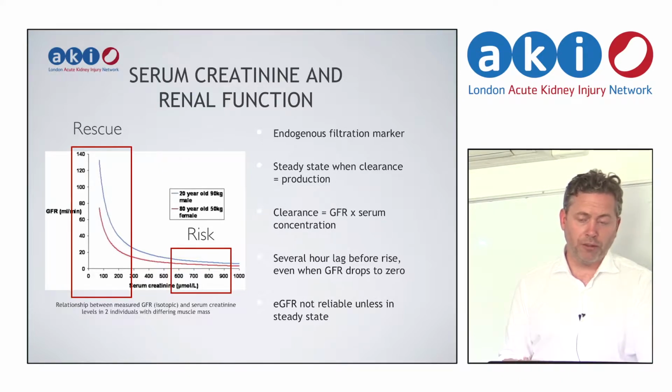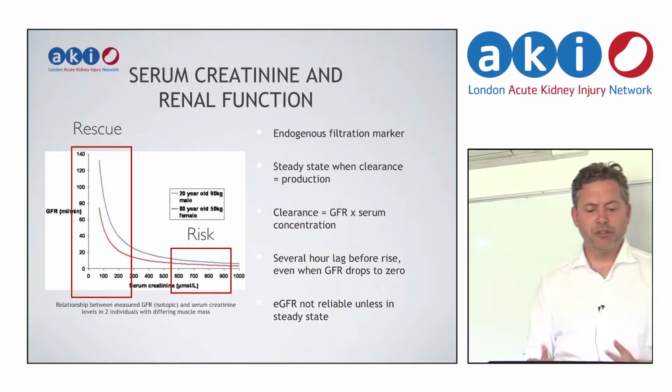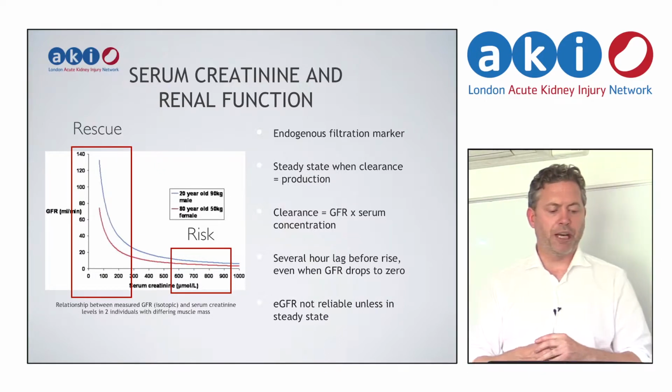We also have an elderly female, 50 kilograms, almost half the size in terms of muscle mass. And her kidney function is roughly half the 20-year-old male's. Because of the lack of muscle mass, the serum creatinine is the same under baseline conditions. So these are the 2 things that are influencing baseline creatinine.